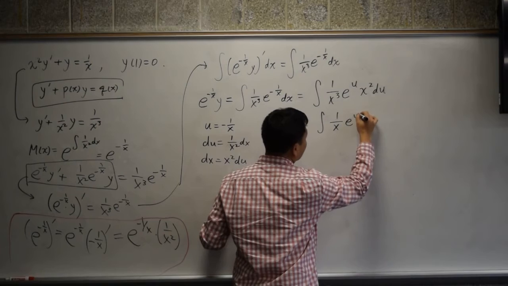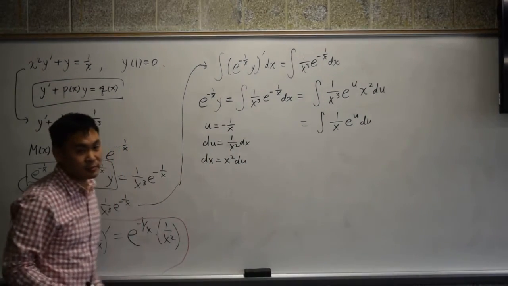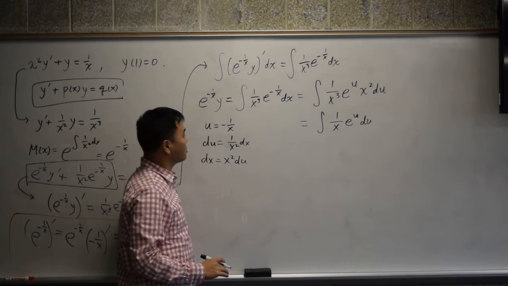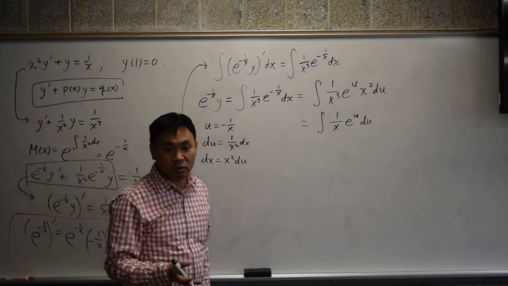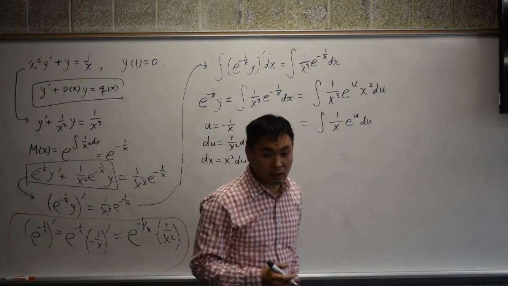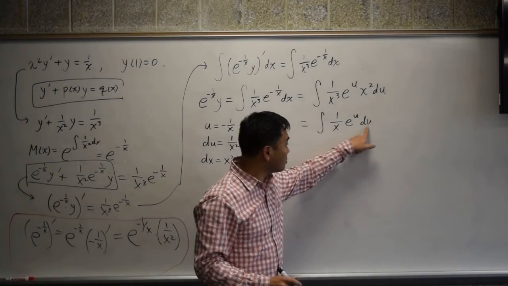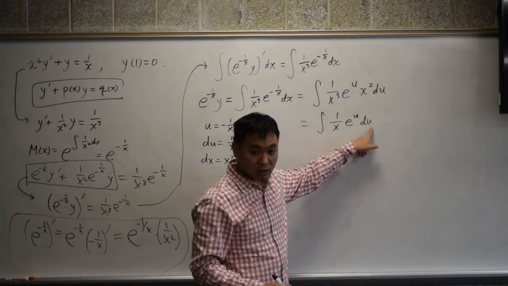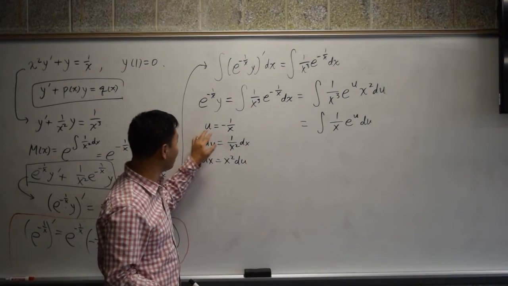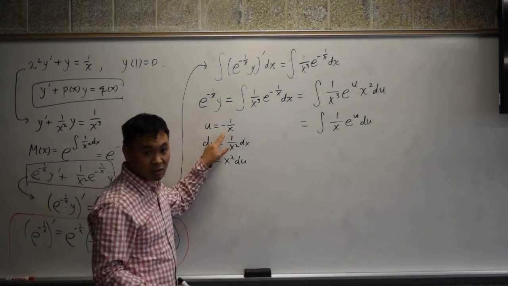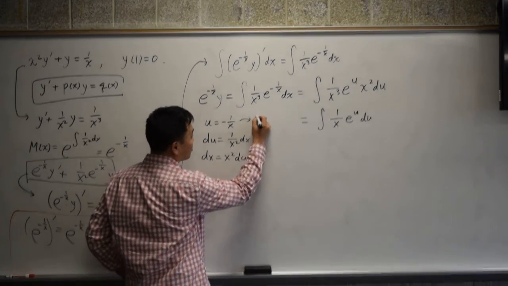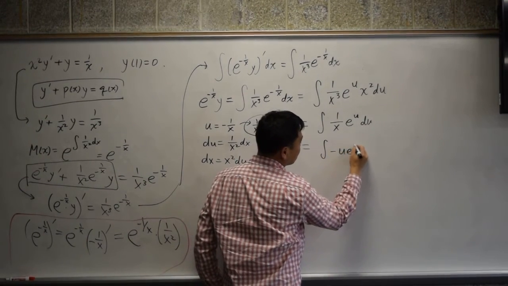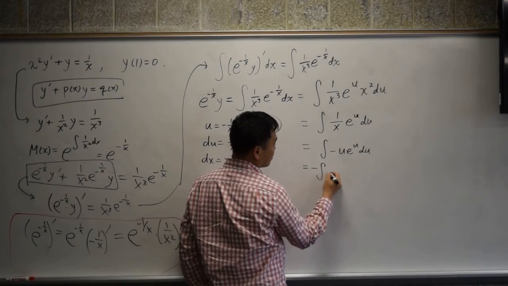And then, what is 1 over x? A constant? No. x and u are related, so when you change u, x does change, so it's not a constant. That's very important. When you do an integration by some variable, you have to ask yourself, does this change when you change u? And right now it is true, because if you change u, the value of x should change. This one says that 1 over x is equal to negative u, and therefore this is negative u e to the u du, or negative integral of u e to the u du.